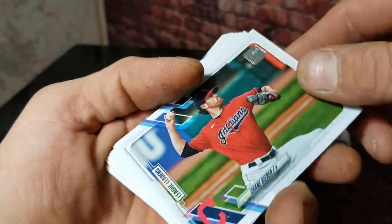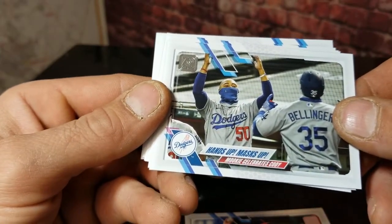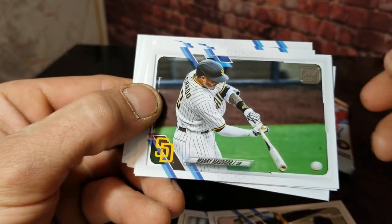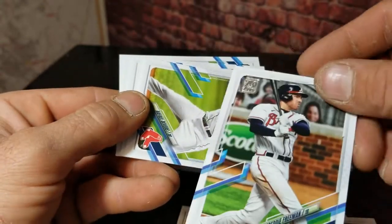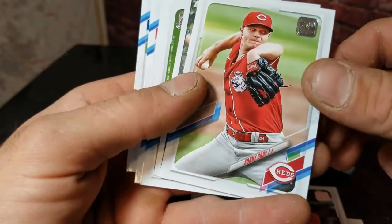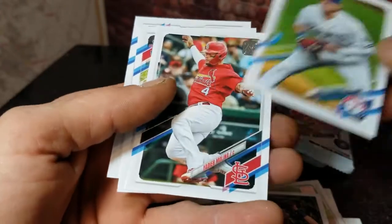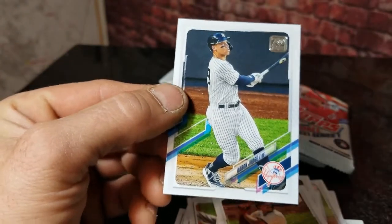So let's go ahead and jump start this with Shane Bieber. We got Mookie Betts celebrating, with their masks on and hands up. That's pretty cool. With Cody Bellinger, that's an awesome card right there, guys. We got Manny Machado, Juan Soto, Freddie Freeman. We've got ourselves a Rafael Devers, Marcell Ozuna, Sonny Gray. We got a Christian Yelich insert. Pretty cool. We got Ronald Guzman, Yadier Molina, Ryon Healy, and we got Aaron Judge. So good old Aaron Judge right there, guys.